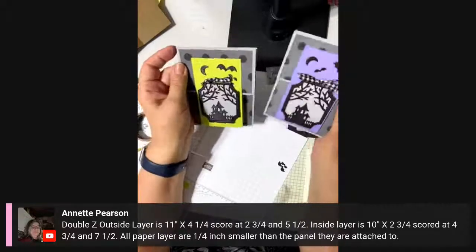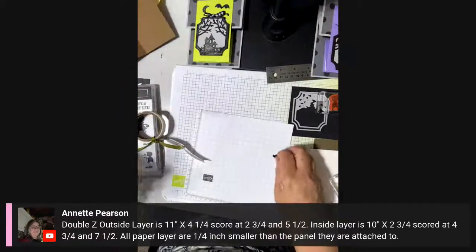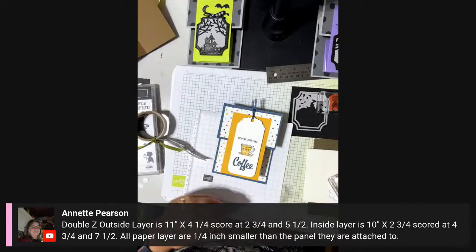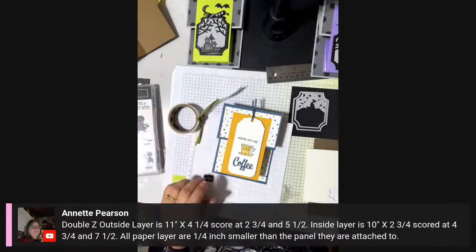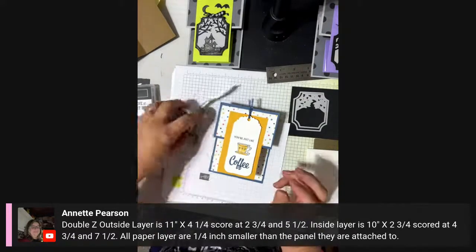It's not just for Halloween. You can do other things with it. Look at this. I made this one, and this was the other one I wanted to show you exactly how to make. You're going to take the exact same measurements. I took a piece of blue, and actually I used a discontinued color, Misty Moonlight, but you could do this with Night of Navy. And then the designer series paper is in that big host packet that I think I told you about before. There's a lot of paper, all different kinds of paper in that.